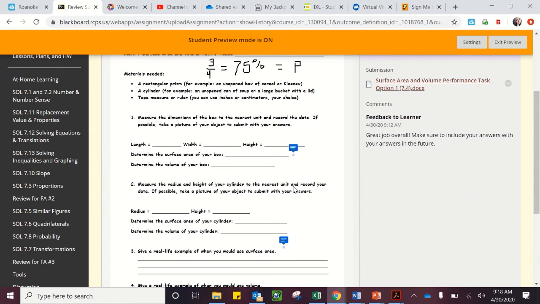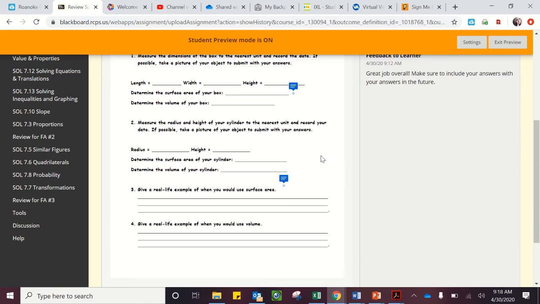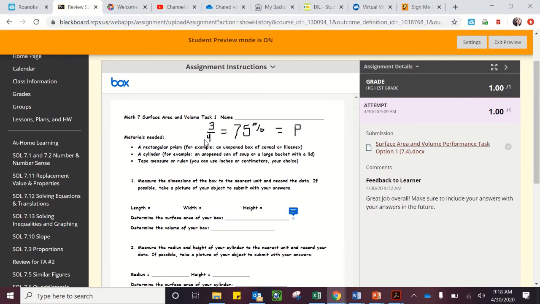I didn't type in any answers, but I gave myself a grade and notes just so that you could see how to find this. So let's say there were 4 questions here. Say I got 3 out of 4 correct. I did take off some partial credit for some things. For some people, if you weren't showing your units or if they weren't written as squared or cubed, it might be partial points along the way. But we'll say we got a 3 out of 4 on this. That equates to 75%, and I put equals P, meaning that would be a passing grade, or a P, in student view or parent view.